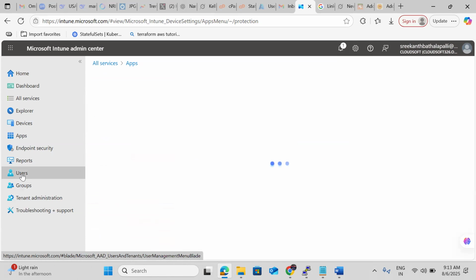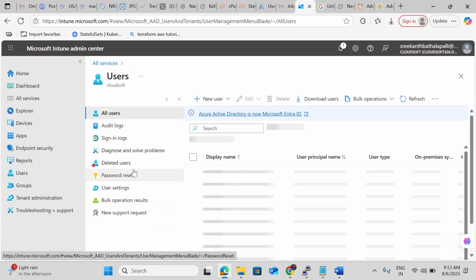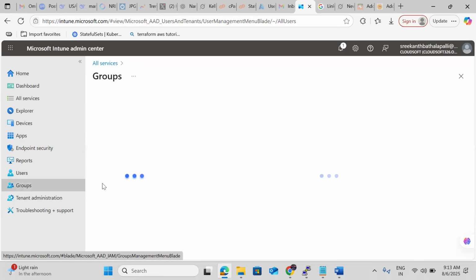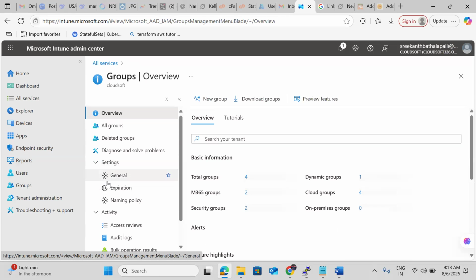And coming to the users, we already created the users. So these options also explore once. So we have basic device enrollment, applications, users, and creating the different groups. Okay, so try to explore all these options once. And here we have groups and entitlements, dynamic groups. Okay, all these features are available. Try to create the different types of groups also.